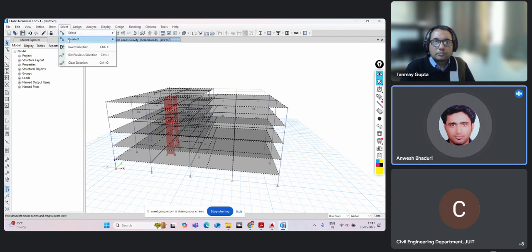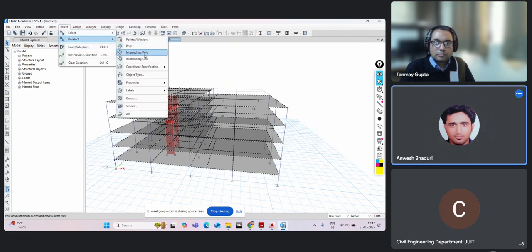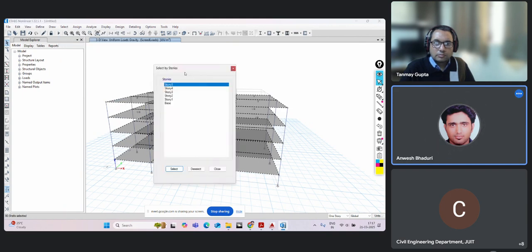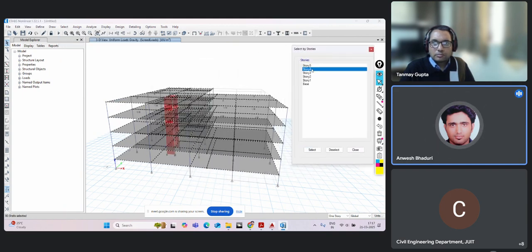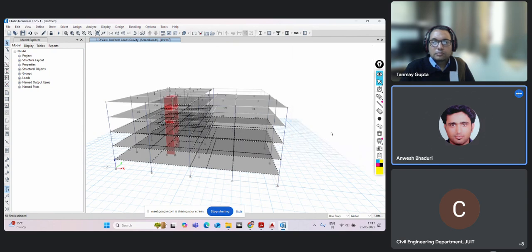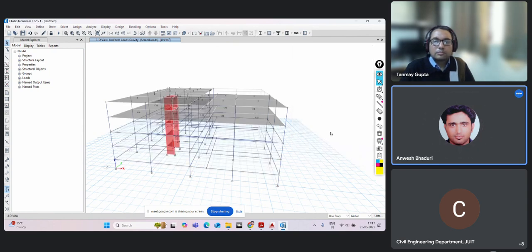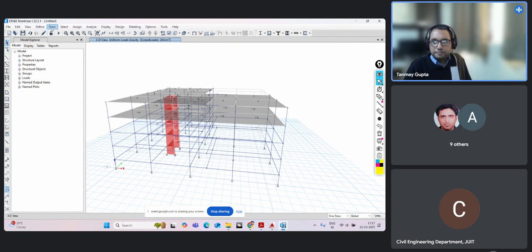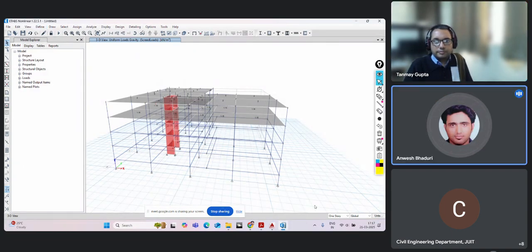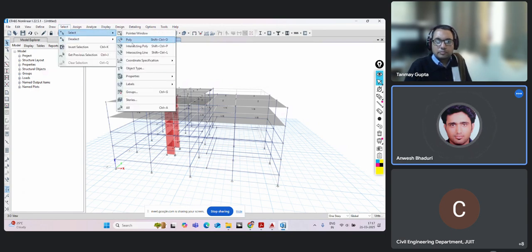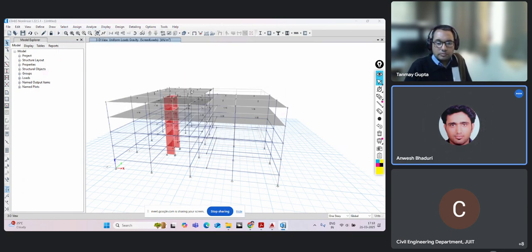So I'll go to deselect, then stories, and deselect them and then delete. This selection process, is everyone following? Yes. Okay, all right. So again, I'll select the S150 slab.